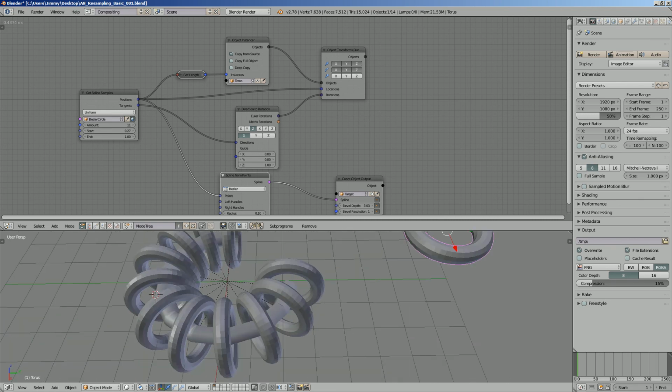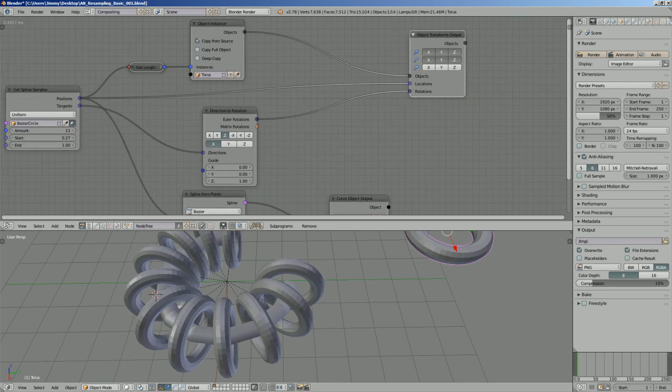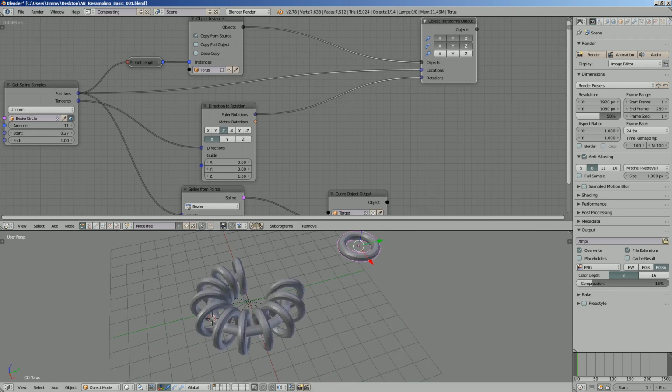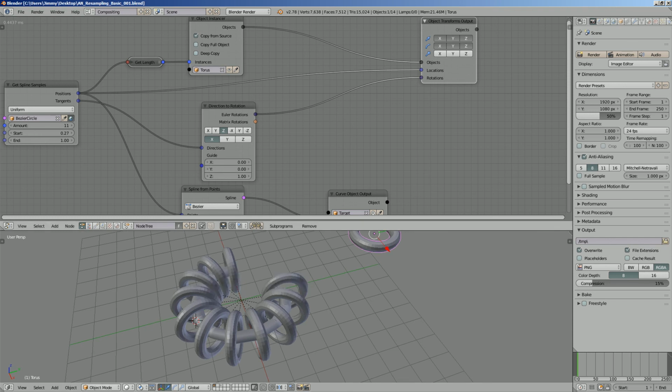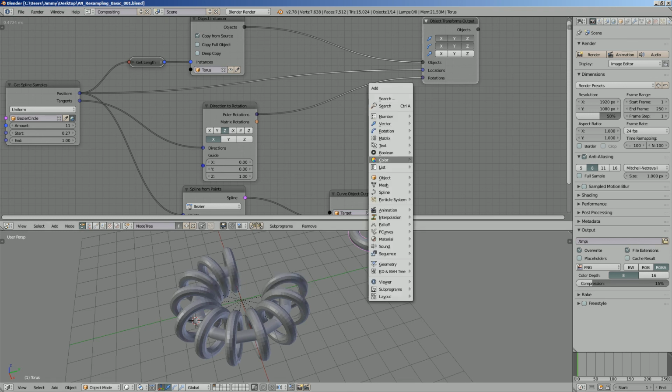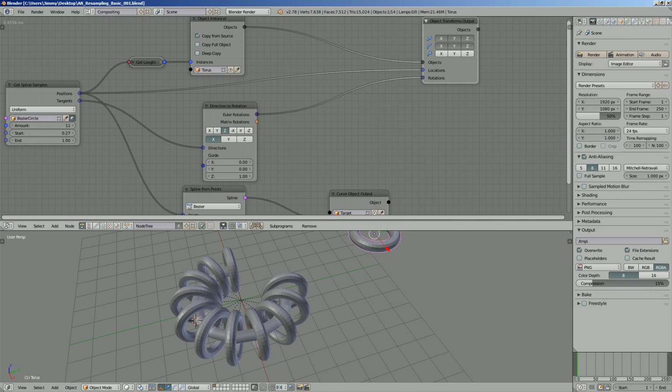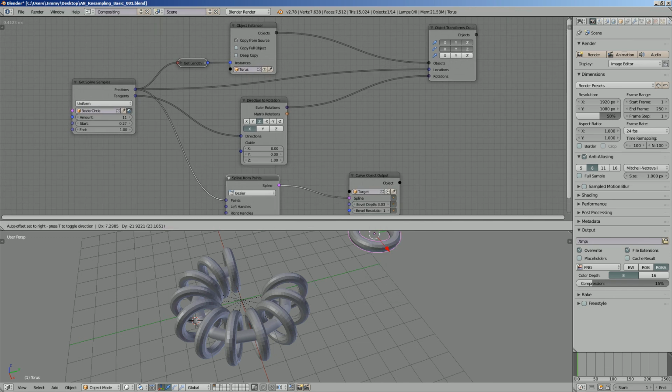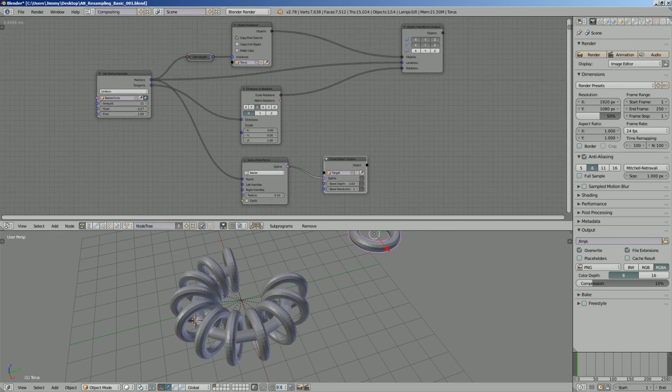Don't forget about that. You can always scale it and offset the locations and rotations. There's a lot of things you can do here. Don't forget the offset and the delay thing. Yeah, I think this is a pretty good example.